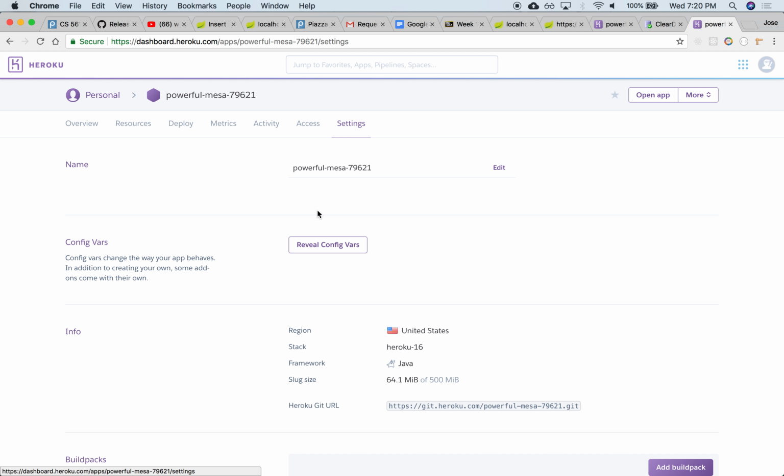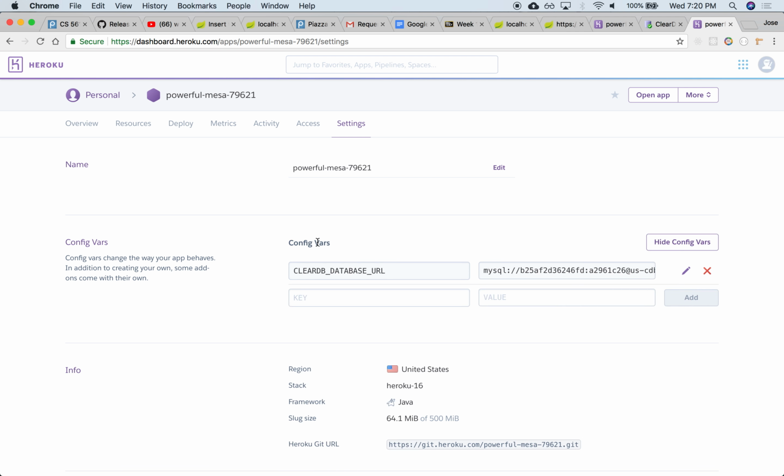If you go to settings and you reveal config vars, you'll see that having added the database added this configuration variable here called CLEARDB_DATABASE_URL.